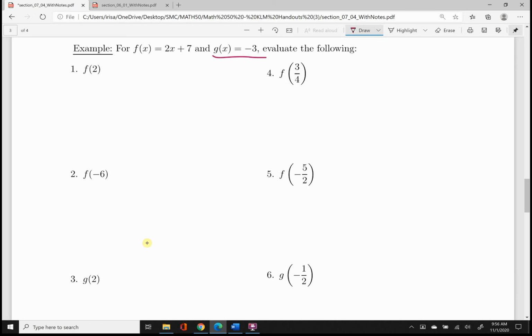So f of 2, for instance, for our first example, that's going to be taking 2 times the input and adding 7 to it. One way that you can deal with this is to say, anytime I see an x in the f function, I'm just going to leave some open parentheses, and whatever is inside my f function, in this case a 2, that's what I'm going to put inside the parentheses.